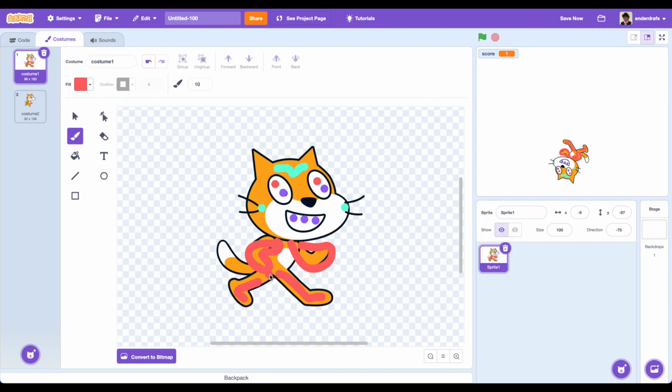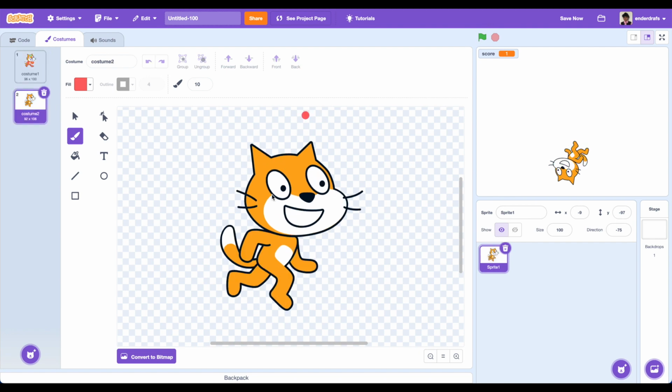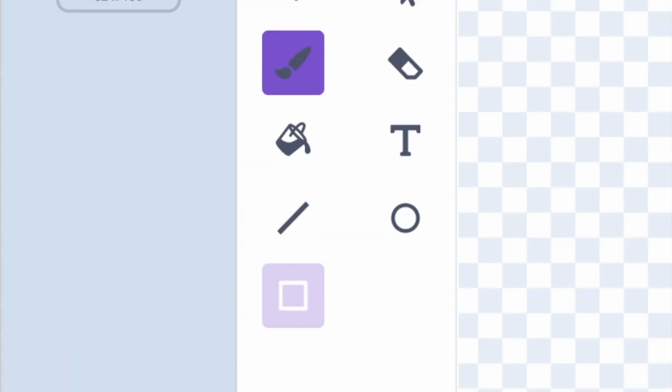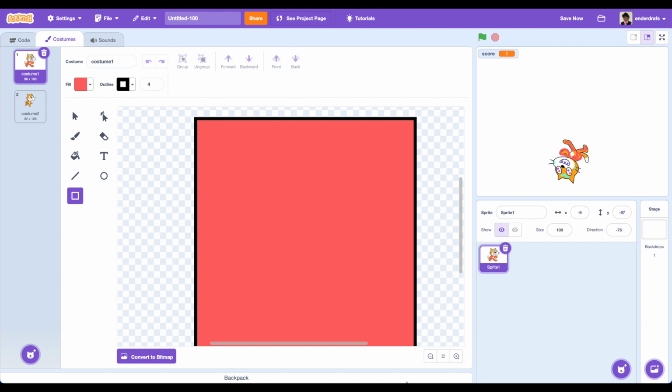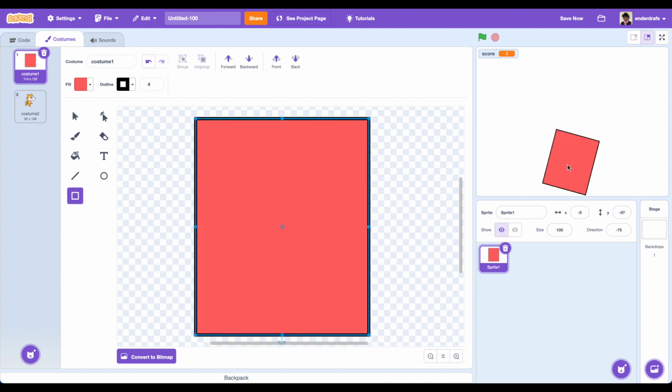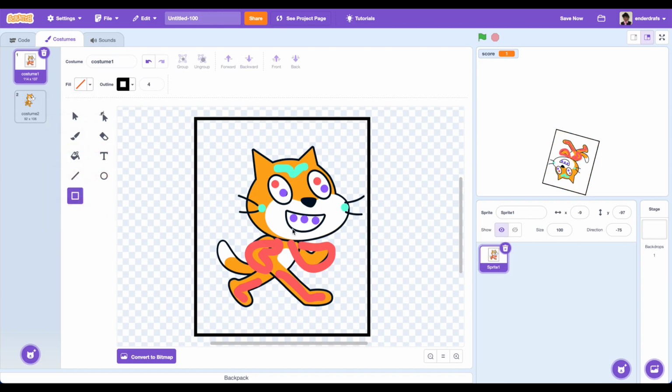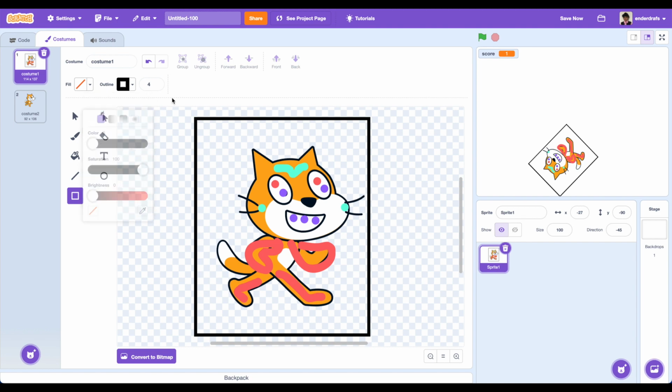This is so weird. Look at the normal cat. It's crazy. It looks so normal. And just look at ours, what we did. Well, just creativity. You gotta be creative in your own ways. Now you can also make a box around it. So you see, you can't see the cat anymore. You could just make the fill transparent. Now you can see the cat like that. And in this outline, you can change your outline.